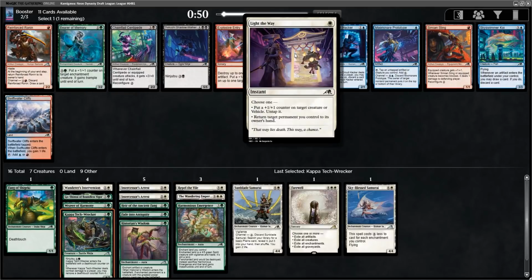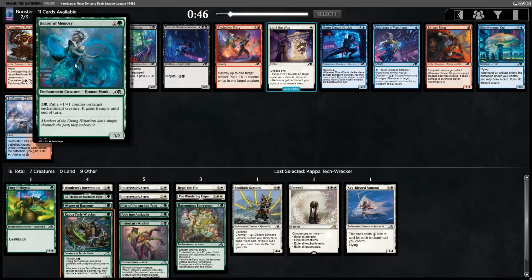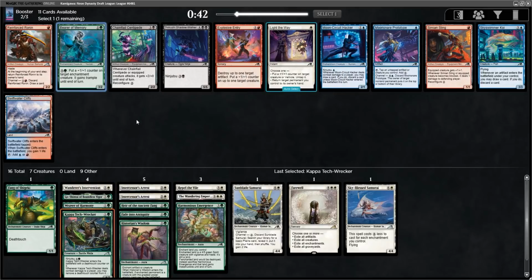What is this? Light the Way. Like a bad combat trick. Or we can take the Bearer of Memory. 3 mana, 3/2 that has some late game applications, so that seems fine.